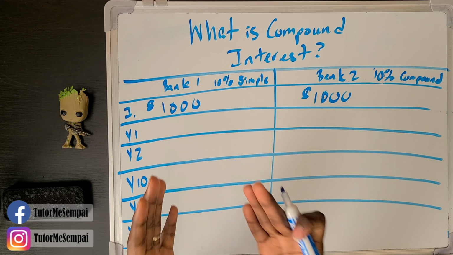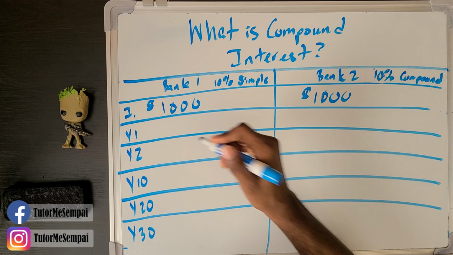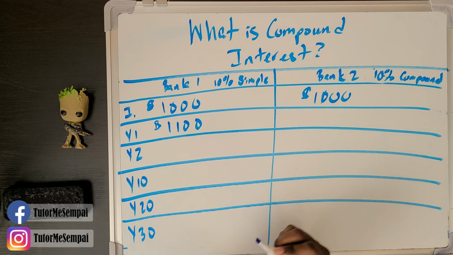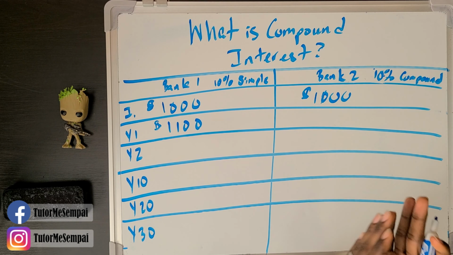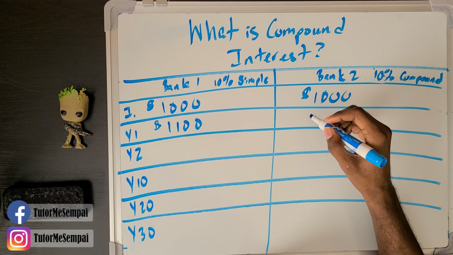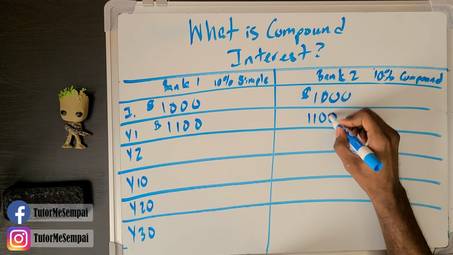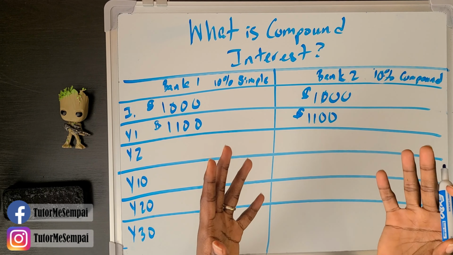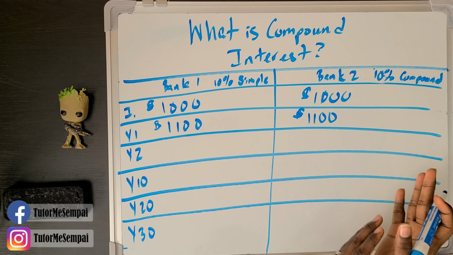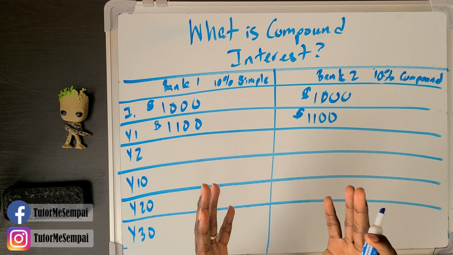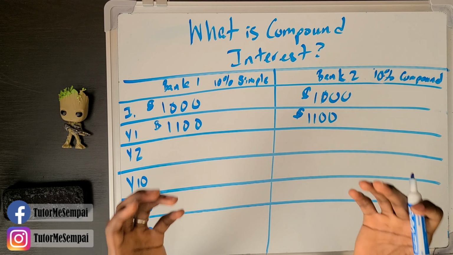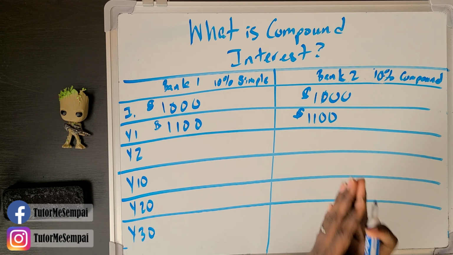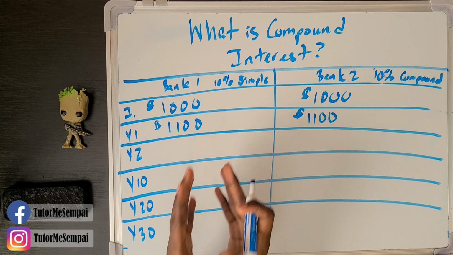After year 1, with 10% simple interest, you're going to have now in your bank account $1,100. And in Bank 2, with 10% compound interest, you're going to have $1,100 as well. Now for this example, I should say this is 10% annual interest rate compounded annually. Just need to know that. I'll talk about it more when we break down the actual formula behind all these, but I want to show the numbers so you have an idea of just how crazy compound interest is compared to simple interest.